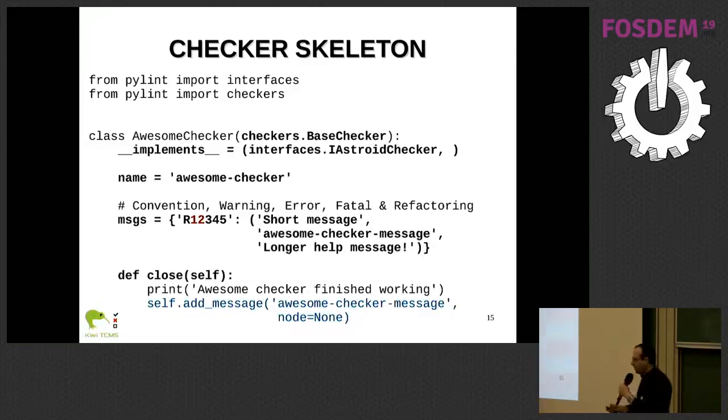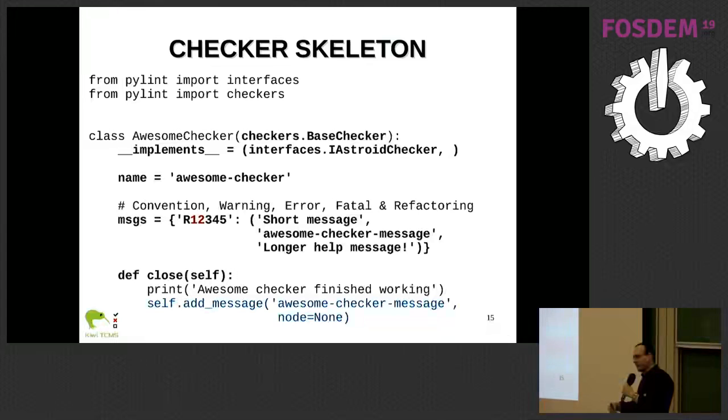And then the value in this dictionary is a tuple of 3 elements, so this defines your error message. The first one is the short error message, which you are going to see on the terminal if you use pylint. It's only one line. The second one is the human readable message ID. This is what you're going to use to enable or disable particular checkers on the command line. So for example, disable missing-doc. This is something that we do almost all the time. And the last one is a longer help message. This can be several lines long. You can also see this on the terminal with additional options. This is usually also compiled as HTML documentation.